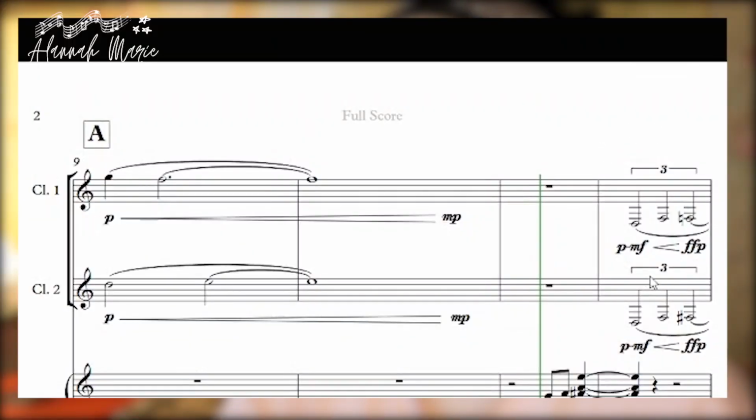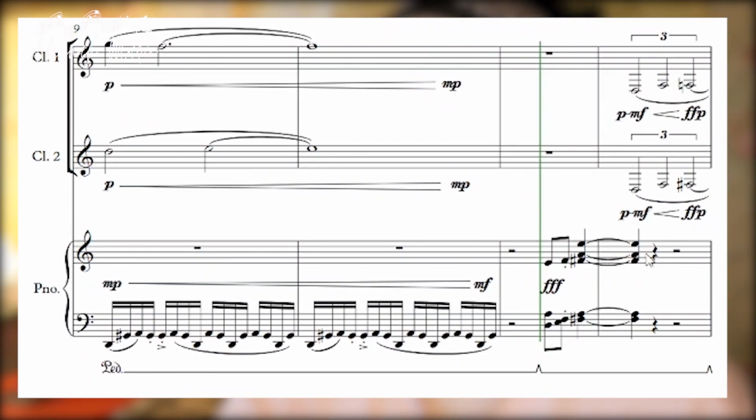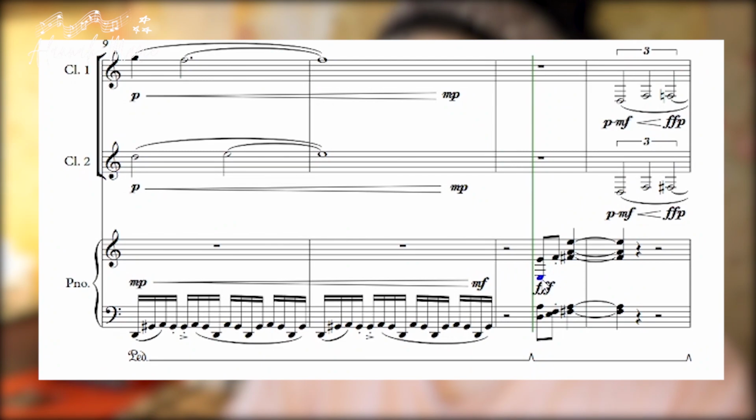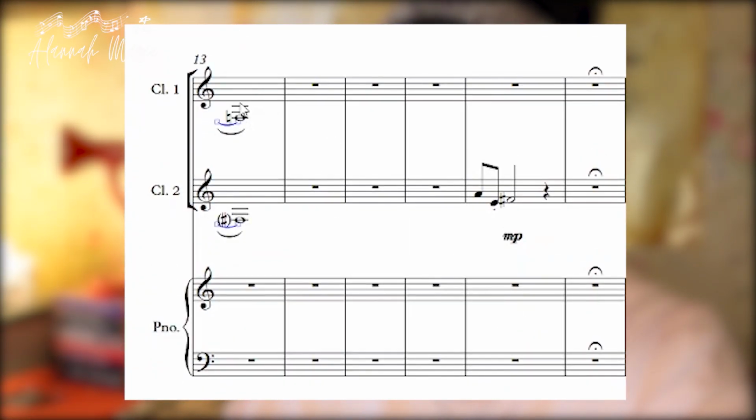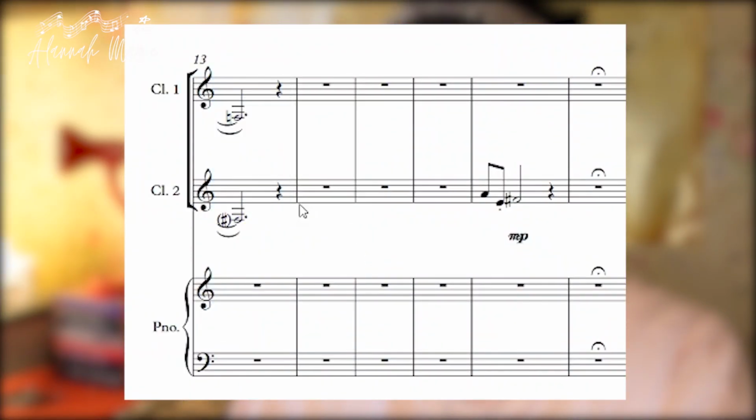I've written 2 bars now for piano and 2 clarinets out of these rogue notes that were here. Made these into triplets, put this into chords on the piano, and changed some of the octaves they were sitting on. I moved them down an octave in the left hand and added some chords. I feel like this needs to be a chord as well. Maybe that should be an octave. So you've got this other melody now, like a counter melody. I'll shorten this note so they'll have time to breathe. So this note in bar 13, I'm not being clear with any of this, am I? And then they've got a breath, a pause.